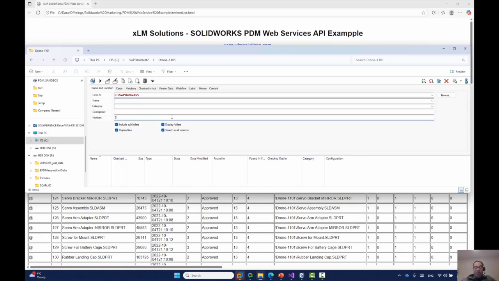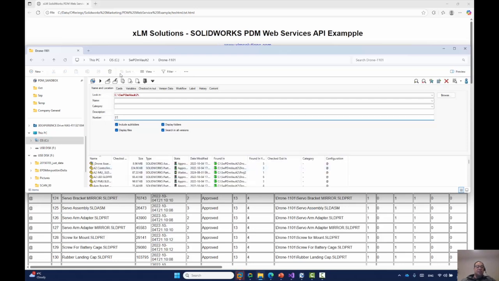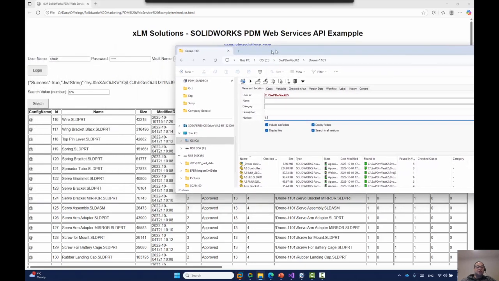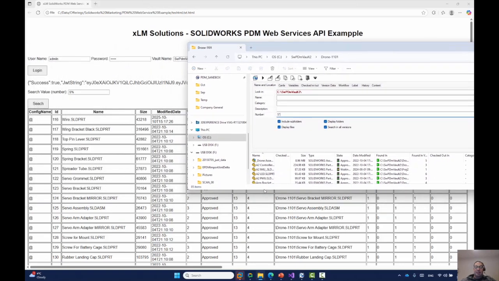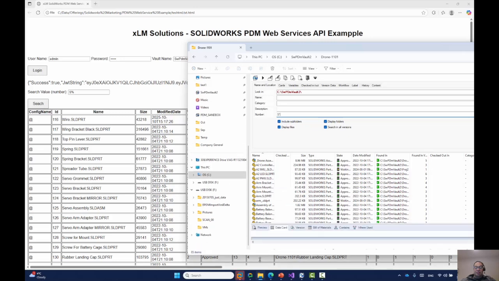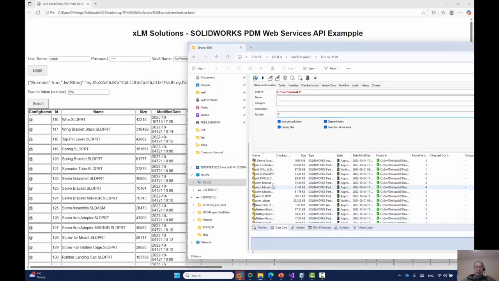In this case in PDM, I'm going to use the asterisk sign, hit run, and you will see, if we can do this side by side, similar data is returned. So let's do another web service.